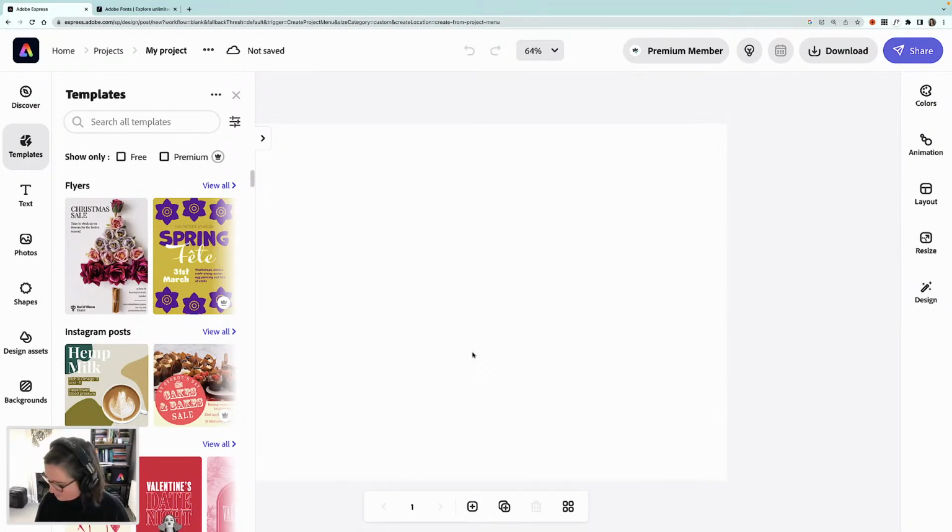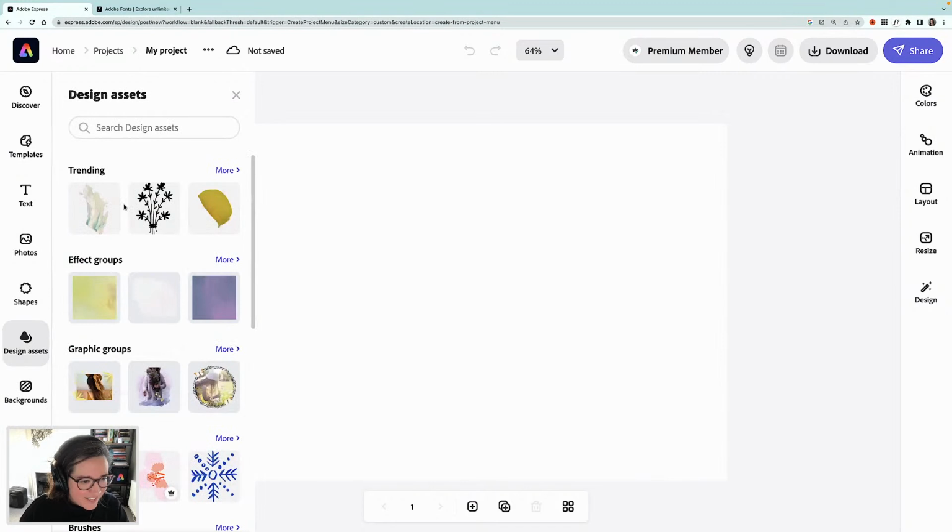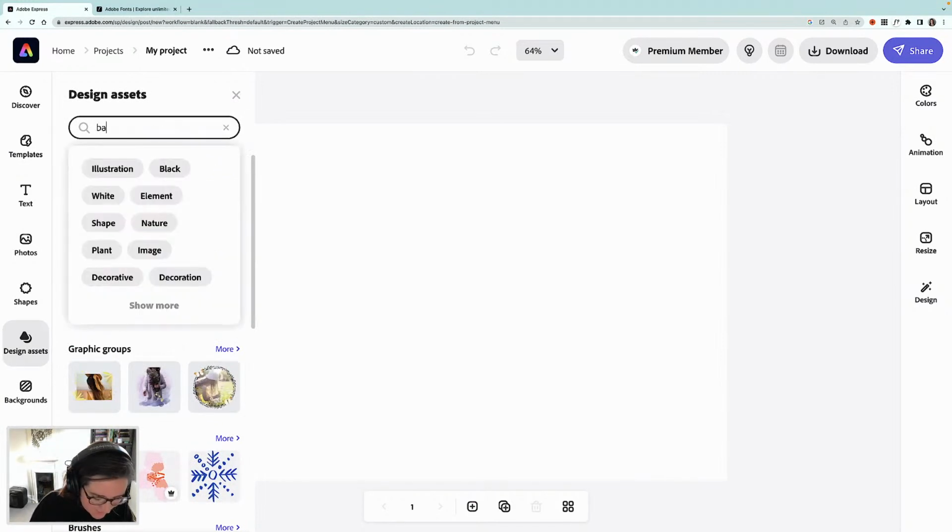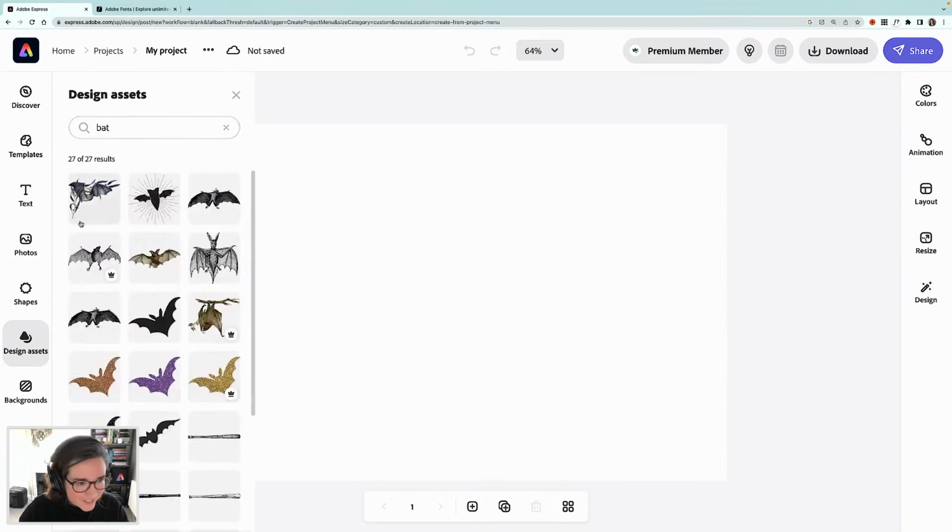Okay, so we're going to start off with I'm batty for you. I decided that I'm going to see how many sort of Valentine's cards I can make in one stream. So for my first one, I'm going a bit sort of more maybe a bit dark, a bit grungy, because I found some really cool stuff in the design assets. So what I'm going to start off with is searching for bats.